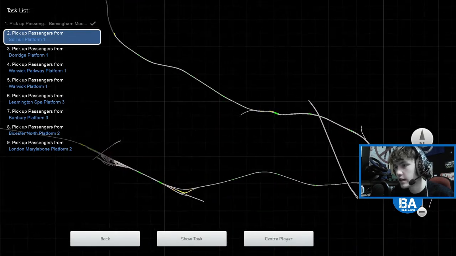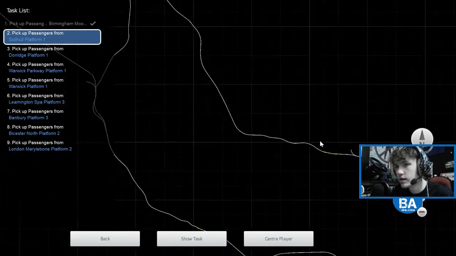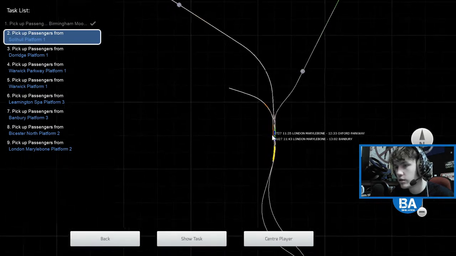What's this line here then? What's this all about? Wembley Park. That's slightly different, the way you can go as well then. You've got the line here as well.